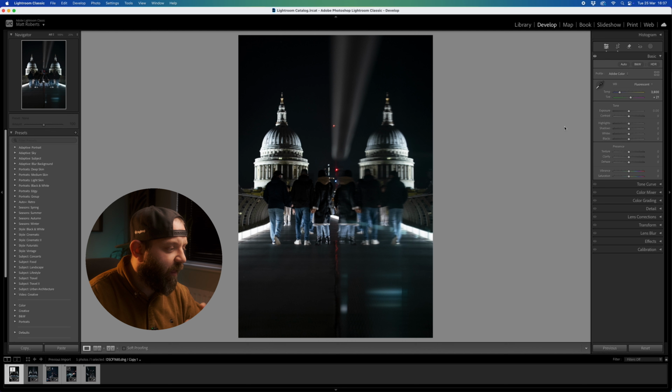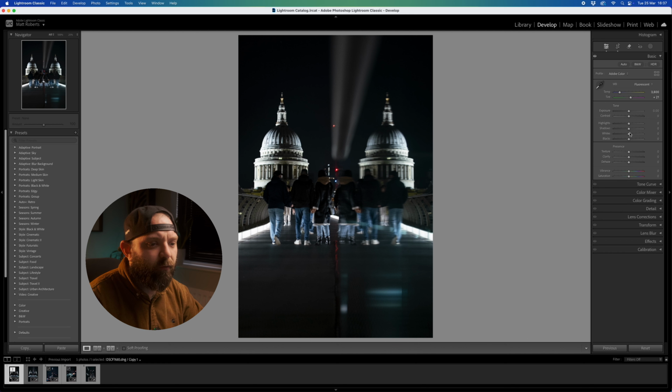So the first thing that I like to do is go through my basic correction, dialing in the exposure where I want it, dialing in the white balance where I want it, and then I start building on top of those for the rest of the edit. For this, I'm just going to use one of the presets because it's what worked last time. So I'm going to select the fluorescent because there's a lot of fluorescent lights around. If I did want to dial that in a little bit more, I can fine tune it to where I want it. But for now, I'm just going to leave that as is.